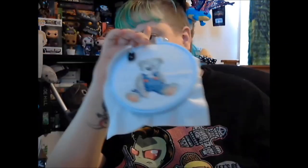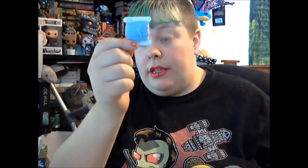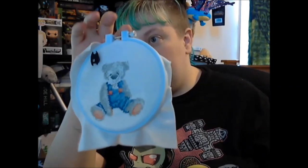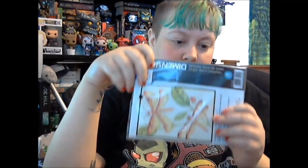These are not pre-sorted. God damn it. This kit, they weren't pre-sorted, and some of the colours are so close together. In fact, there was none at all of this colour, which is supposed to be the undershadow for the bear. None in there at all. And I ran out of the floss for the rest of the bear. So I've had to dig through my DMC and dig them out and do it that way. So that's been annoying. And now I'm going to have to sort the floss too. God damn it. Oh wait, it might be sorted.